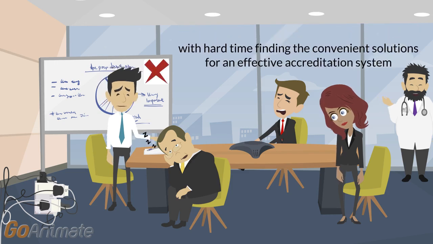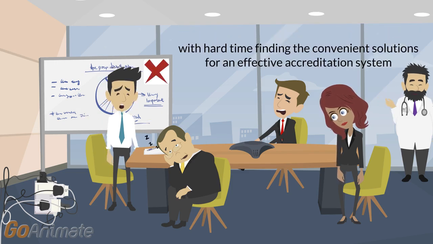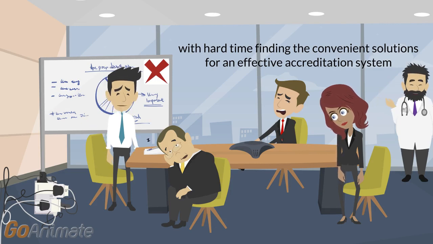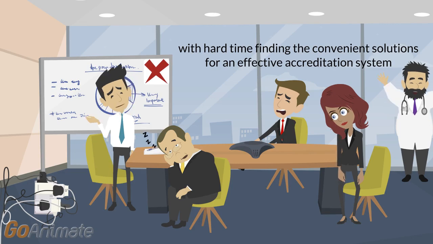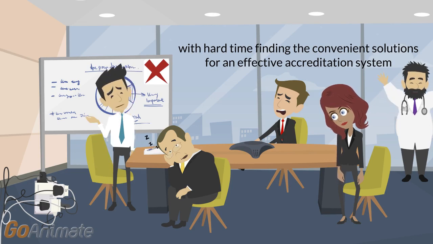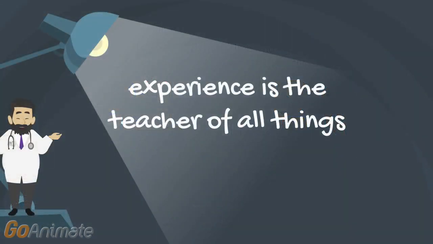Alone, without the right guidance, we will be unsure of the outcomes of our proposed actions and have a hard time finding the convenient solution for an effective accreditation system, which may also lead to hasty decisions and may affect the AB development and image if it happens frequently. It will be of big value to have someone give us his experience. And as we say, experience is the teacher of all things.